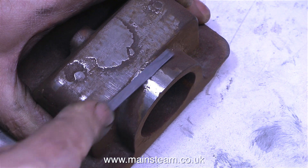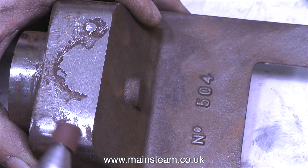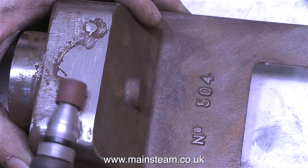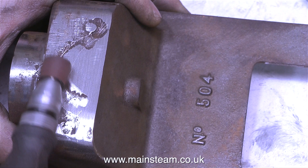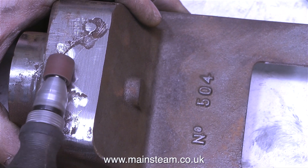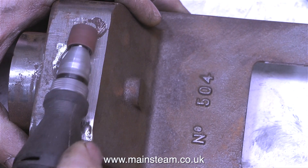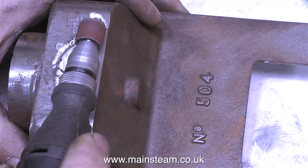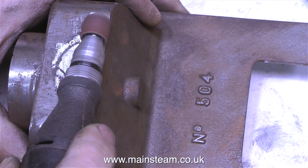In this clip I'm using a needle file on the chimney mounting part of the casting. Then I took the casting over to the belt sander and ground it as flat as I could. What I'm doing at the moment is using the small drum sander to get down into the depressions, because I'm going to fill these using some JB Weld. This part of the job took quite a while and became fairly tedious.